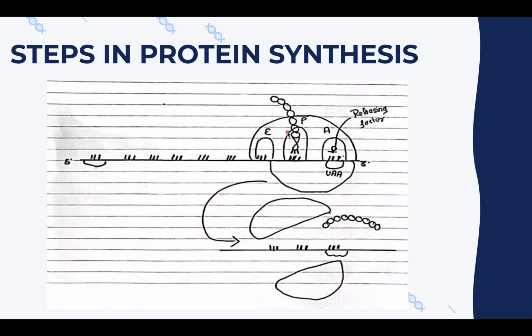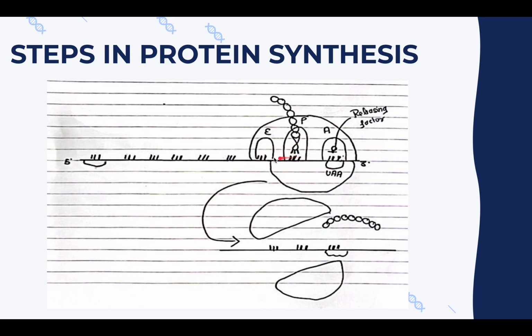And after this has come to the end, where the stop codons are put, UAA, UAG, UGA. I hope I'm right. These sequences are on the A side. The process will stop because no tRNA has a complementary strand for UAA, because these are stop codons. There's no tRNA for them.